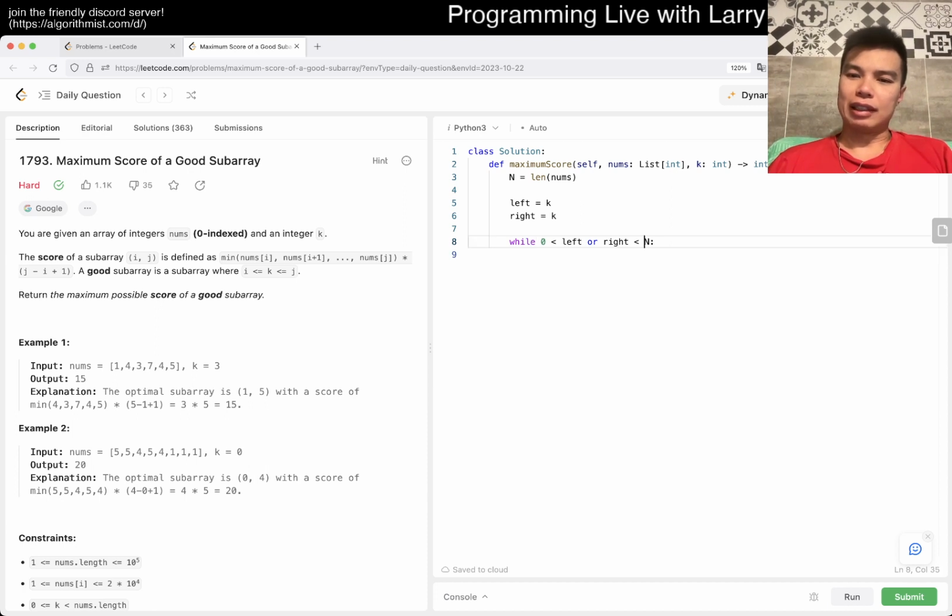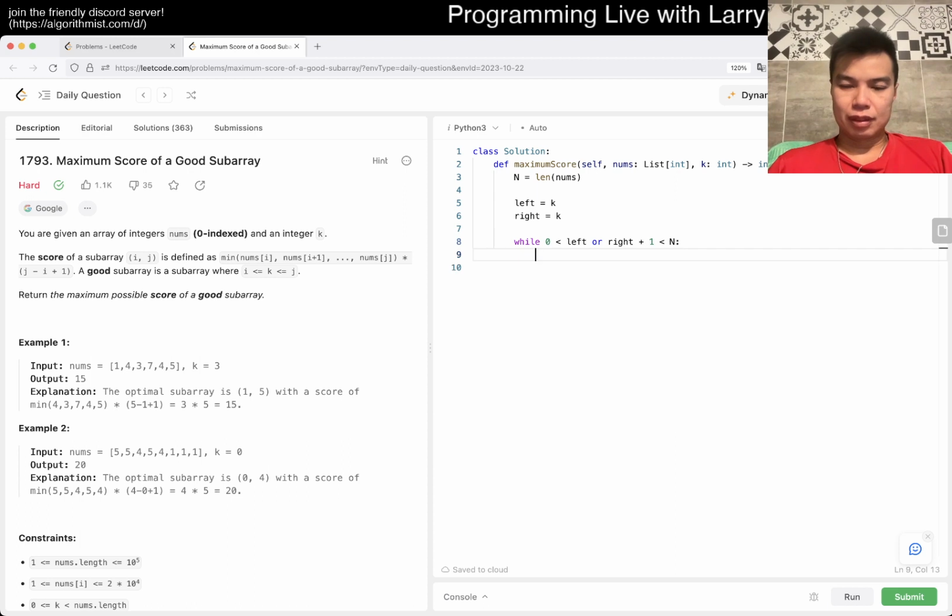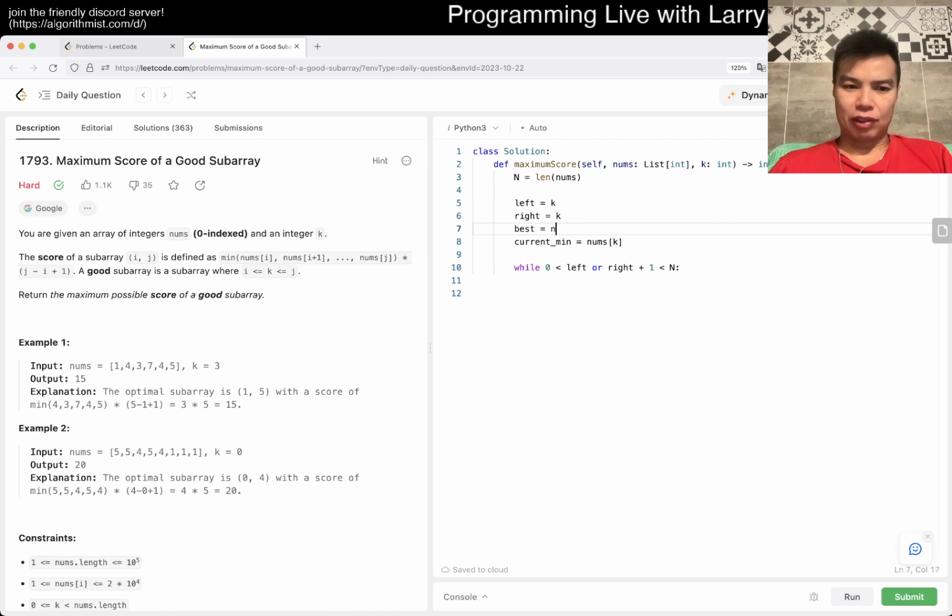But also this is inclusive and not inclusive, so that's very awkward. Okay, something like this, right? Okay, yeah. Then current min, or whatever best is the best score, whatever current min is equal to, say, infinity to start, or actually I guess just num sub k, and so best is actually also num sub k, because yeah, okay, that makes sense.